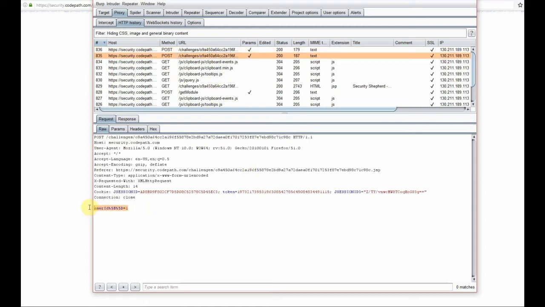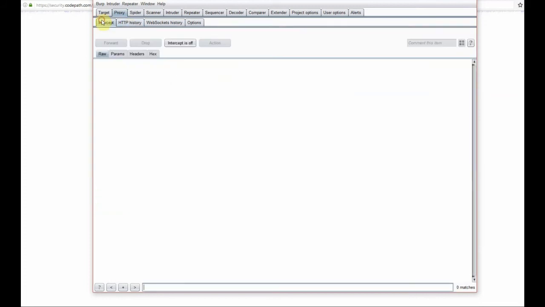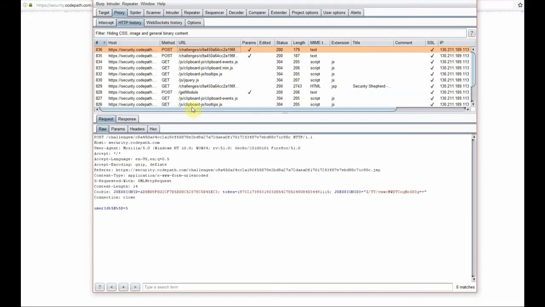And just to help you guys out, it's this. So this is a post method, and what we're sending in this post request is this data right here. So now I'm going to show you how we can use intercept to sort of play around with this. So let's turn intercept on, and let's look back at these requests.